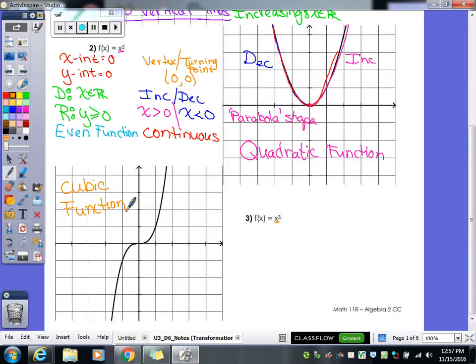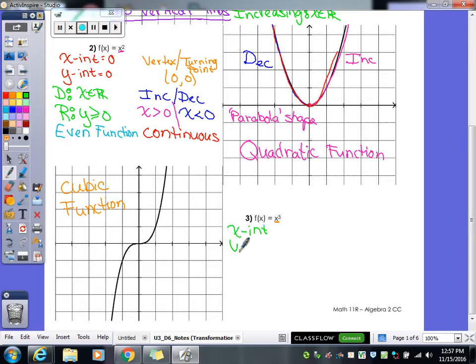I'll never forget my teacher when she taught me this. You guys know Saturday Night Live with John Travolta, the movie? And he always strikes his little disco pose like this. She called it the John Travolta curve. Never could get that out of my head ever. Kind of looks like his little curve. His arm over here is going up, the other arm's going down. This is the John Travolta curve. So this is our cubic function. Not as well known. You guys haven't seen this one as much.